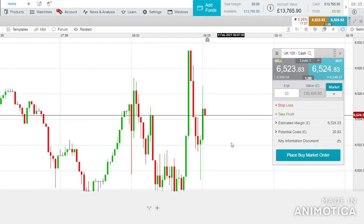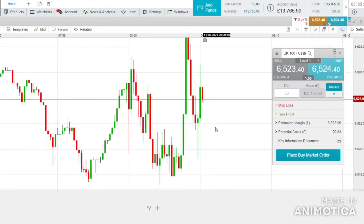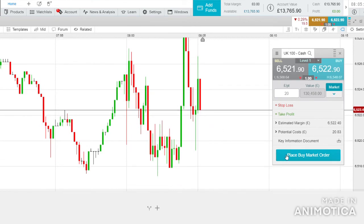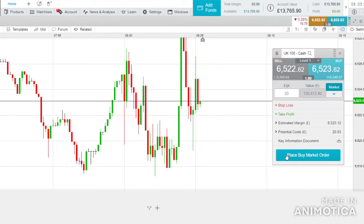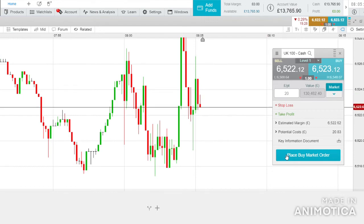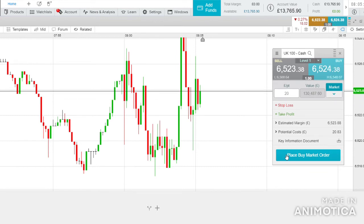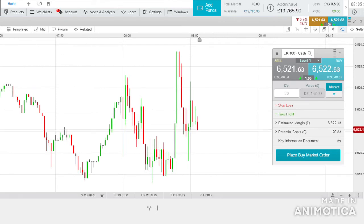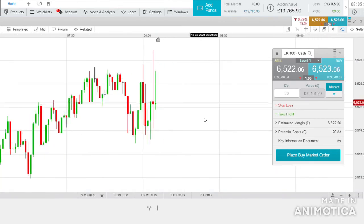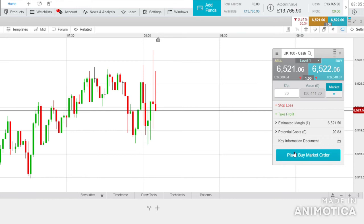Because one of the things when it's oscillating around a point, and it's pretty much back to where it was at market open, right? And it's crossed 1, 2, 3, 4, 5, 6, 7, 8, 9. It just keeps crossing it. You're chancing your arm if you keep doing it, but if you take a position and it goes against you, it'll probably just come back again. Obviously, because it's oscillating, you can see how much it oscillates within a minute and then just settles back on where it started.